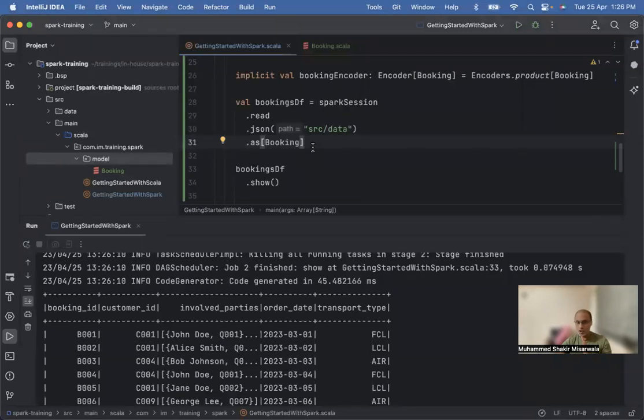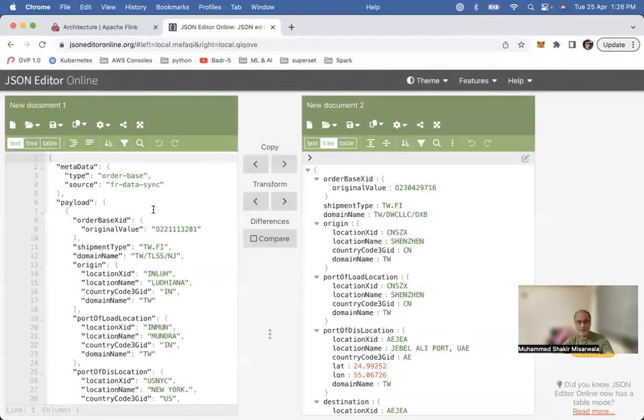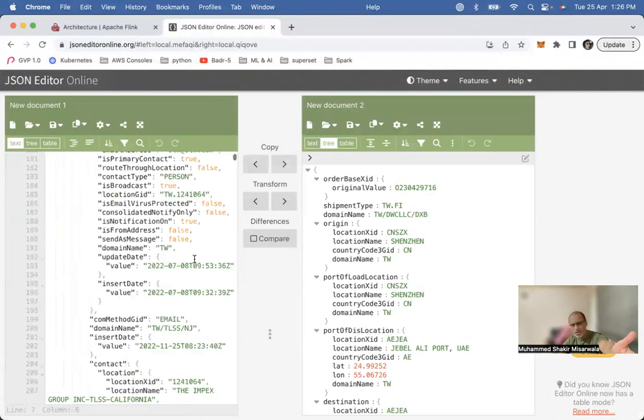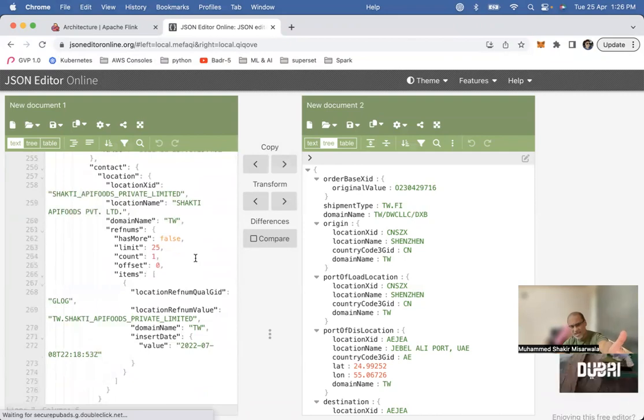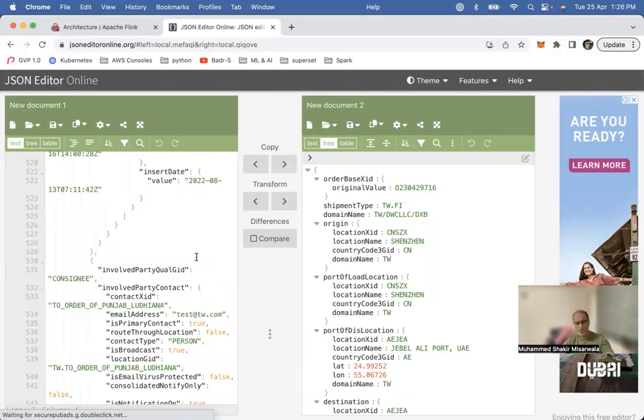Yes. This is good, and there are many benefits of this. And in some cases, we are doing this, but not in all cases. Why? Because of the kind of data structures that we are working with, for example, this one, it is impossible for us to maintain a case class for this entire data structure. Huge है. मुश्किल है, बहुत मुश्किल है.